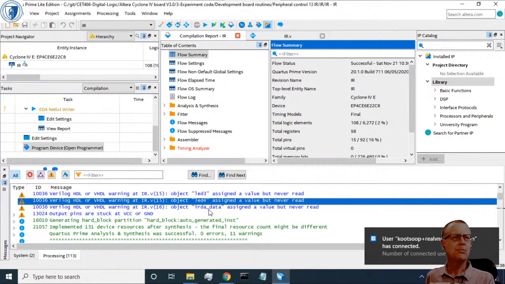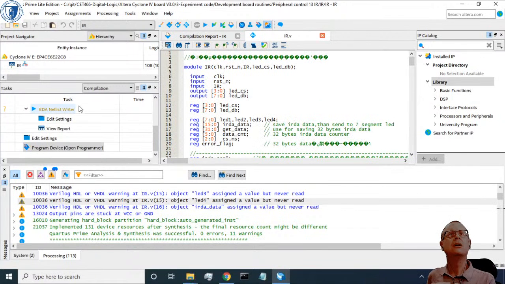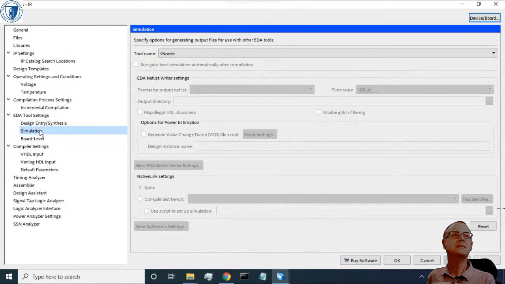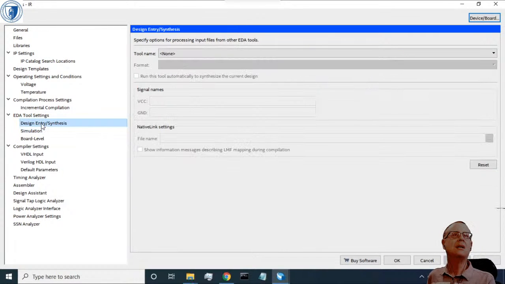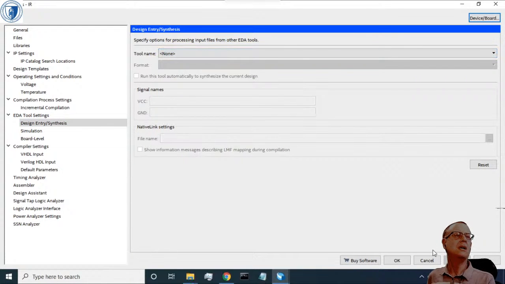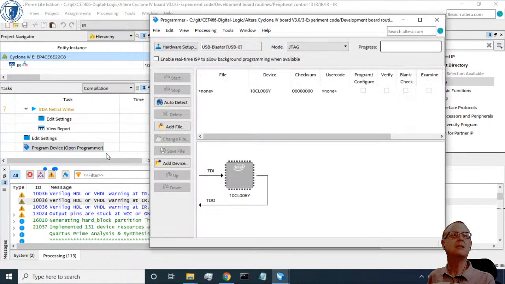I've opened up that infrared example code, and the problem I have is that when I try and program it, it's giving me the wrong device.